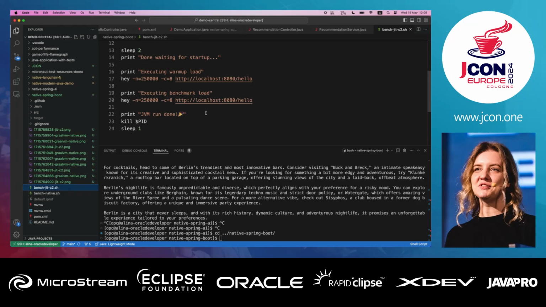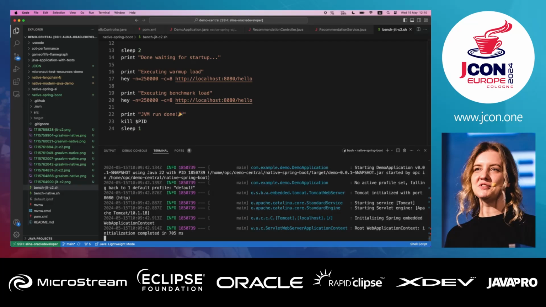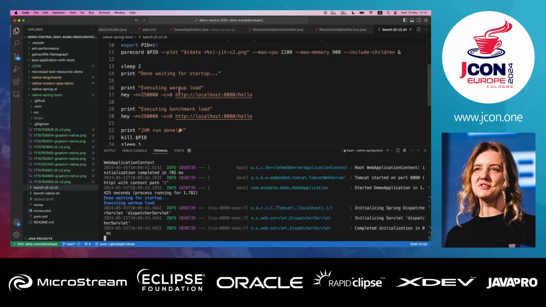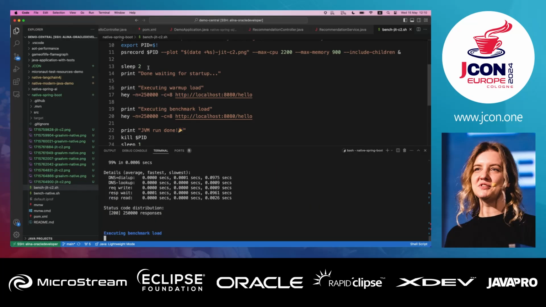And we will send 500,000 requests, so 2 batches of 250,000. So one will be kind of a warm-up run, and the second one will be the benchmark run. And then we will compare the results. So this is not the most scientific benchmarking setup, but scientific enough for a conference session, I think. So let's first run this on JIT. Bench JIT. And actually, we're also starting our application, and we are waiting 2 seconds to give the JVM time to actually start up before we are doing even the warm-up run. So this is not entirely scientific, but scientific enough, I would say.